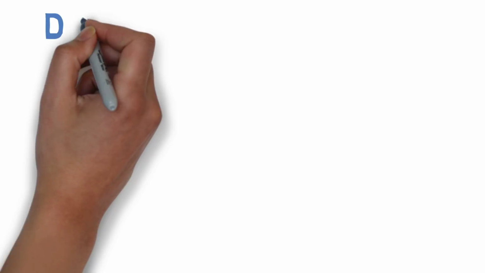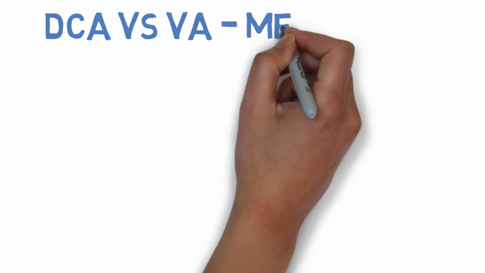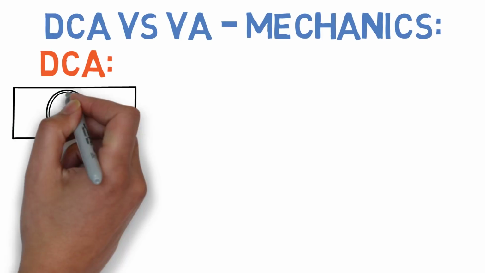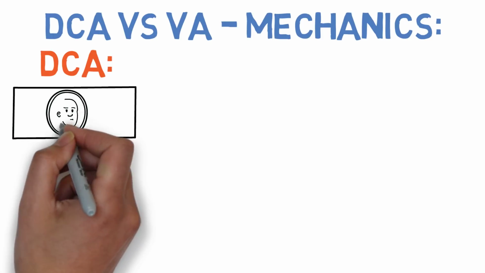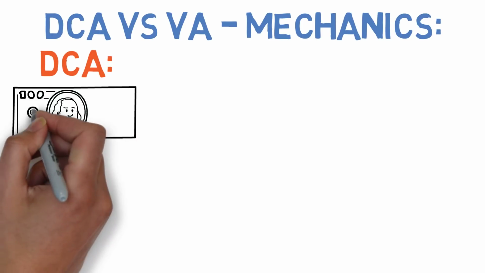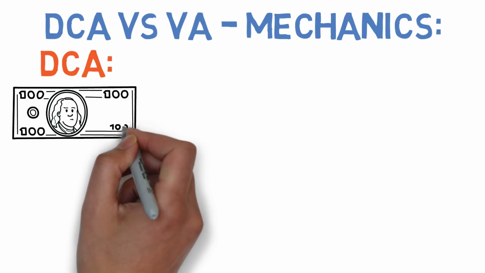So before we go over which approach has historically worked best, let's lay out how each one works mechanically. I won't spend too much time on dollar cost averaging, as I'm sure most of you watching this video already know how it works. Basically, each month you invest a predetermined amount of money into the markets regardless of how those markets are doing at the time. It's essentially what we're doing when we have money automatically put into our 401ks from our paychecks.